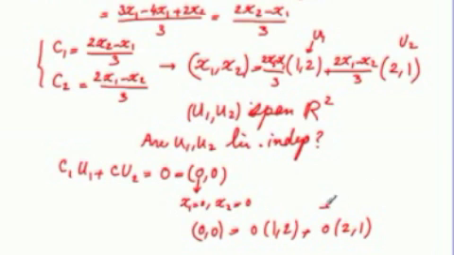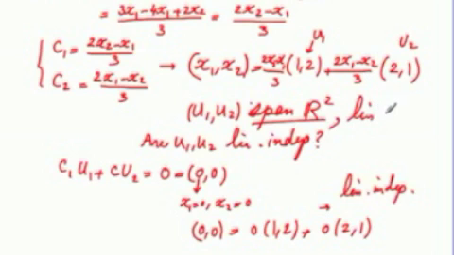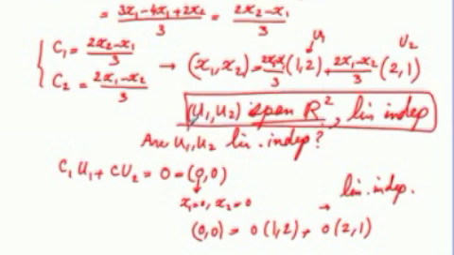So in one stone you're killing two birds. That is, the only way to create 0, 0 is to pick none of this and none of that. That tells you that these coefficients, c1 and c2, both of them have to be 0. That tells you, yes, they are linearly independent. So we did two things. It spans R2 and they are linearly independent. If it has both of these two properties, therefore we can call it a basis.